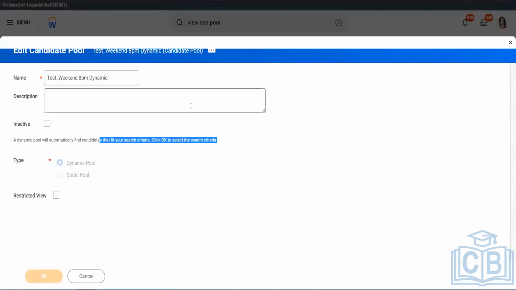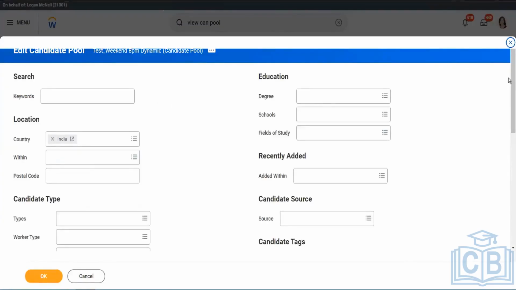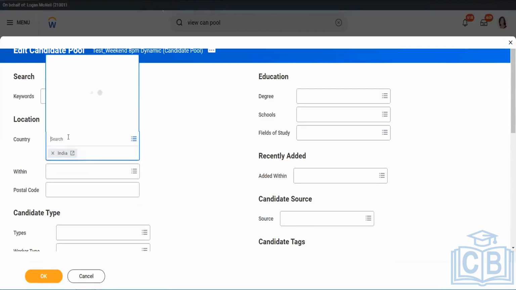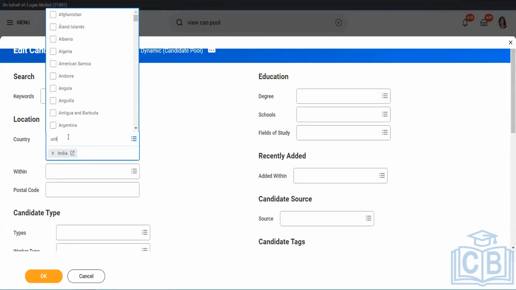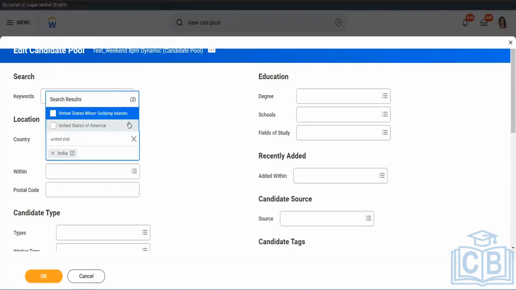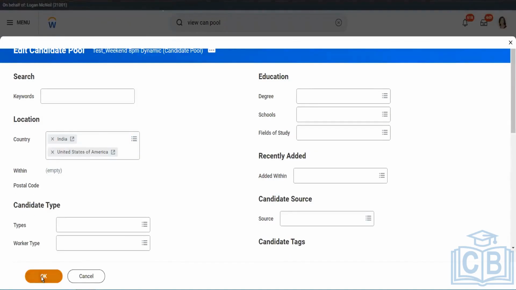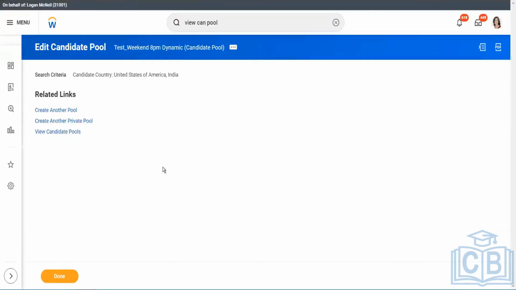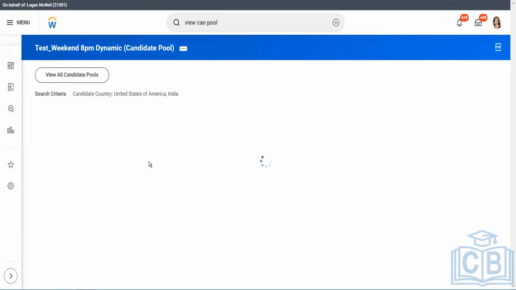It is not allowing me to edit. Notice, here I have selected India. I put select. Automatically, the count has increased.